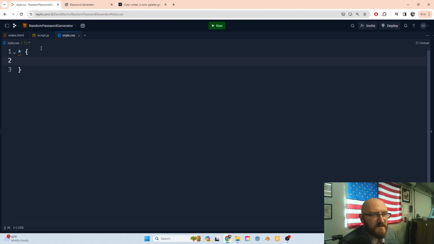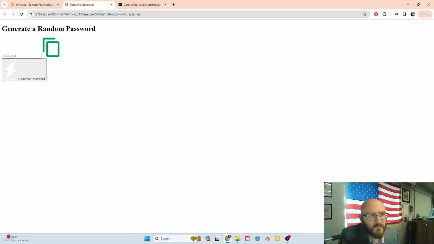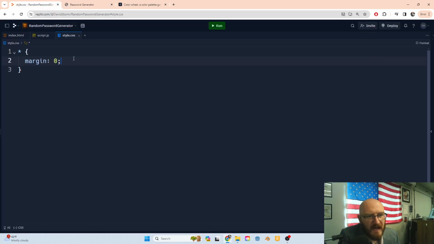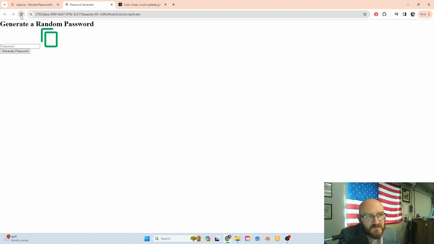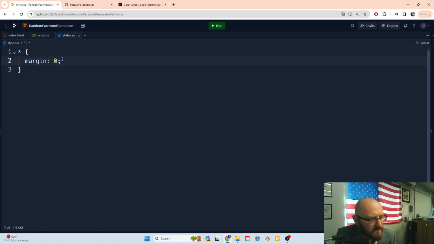So let's first get rid of all of the margins. If we look at our web page, right now you can see there's a little bit of a margin. There's a little bit of a gap between the edge of the page and everything else. Especially up here, you can definitely see it. I want that to be 0. So I'm going to hit that, and now notice everything sucks up against the corners. I want margin to be 0 so that I can set my own custom margins later, and I don't have to worry about extra margins that I'm not accounting for.